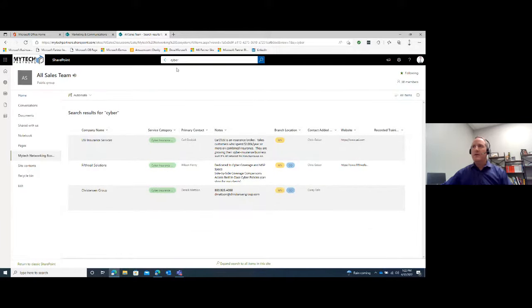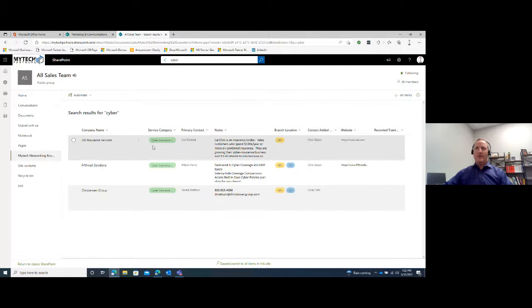Notice that I just did a search for cyber, not knowing whether or not we have a resource of that type. Of course I did know that we had these. Now I have 3 different organizations that showed up in our list: who they are, information about them, where they potentially serve, and who internally might be able to introduce me to those folks on our team.